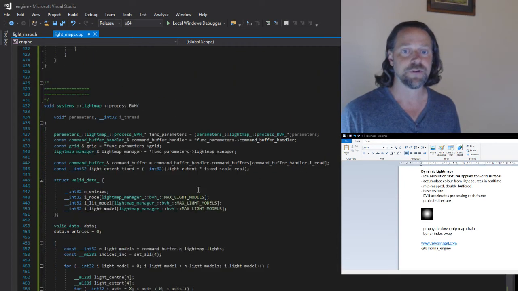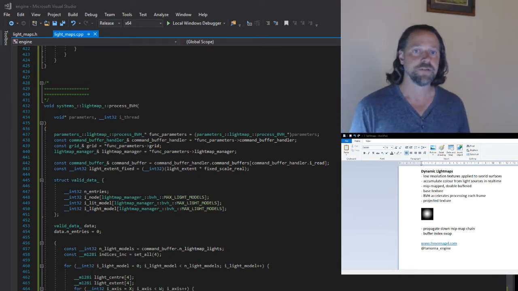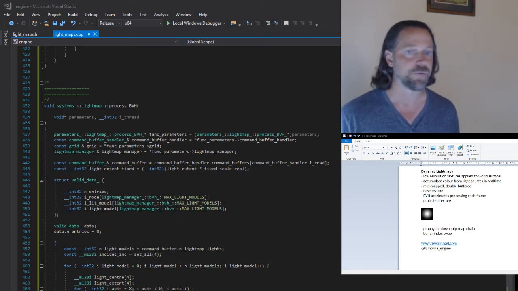So now we turn to the real-time processing of the light maps. The process of updating the light maps each frame begins by determining which light emitters are casting light on which world blocks. Light emitters are the projectiles and particles and are identified in the entity component system with a light source component.